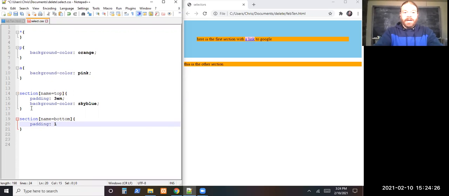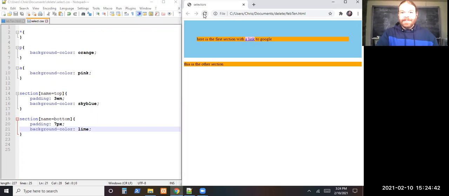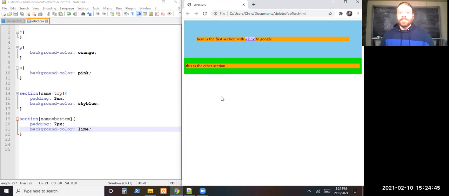So like padding 1 em, or 7 pixels, and background color lime. Is that a bad color? How that works. So just another way to select things based off those attributes, which is how we get to the name attribute, which will be very important when we get to forms next Wednesday, I believe.